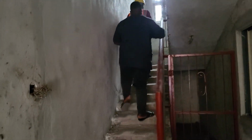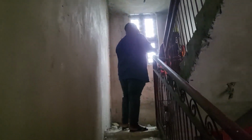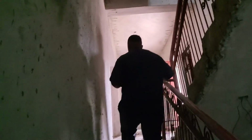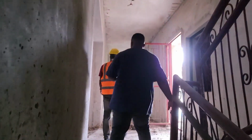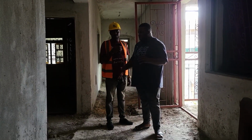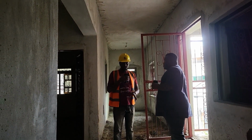So I bring the stairs now. Go through the stairs. Follow us fast, so that you get to. Go through the stairs. So, of course. Okay, so this is like a landing. Yes, this is a landing first before you access the flat. Exactly. So, of course, that same flat that we're showing downstairs, what happens here?